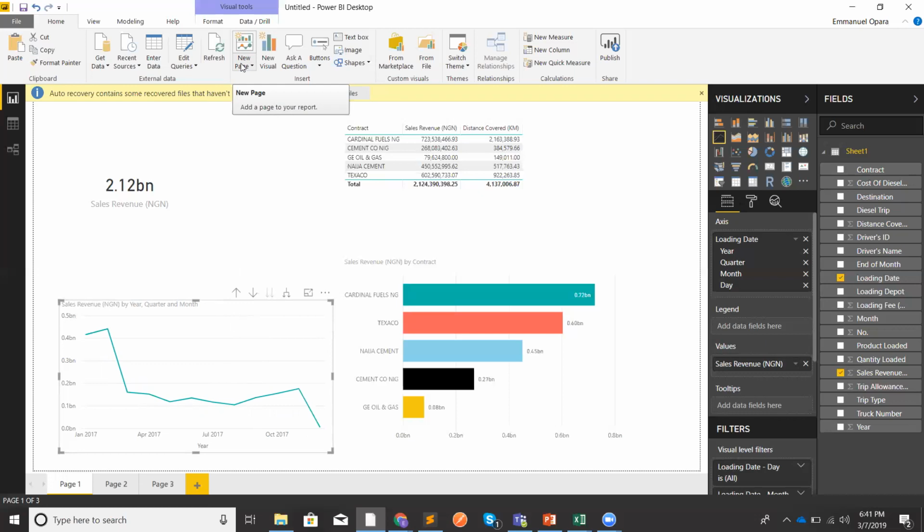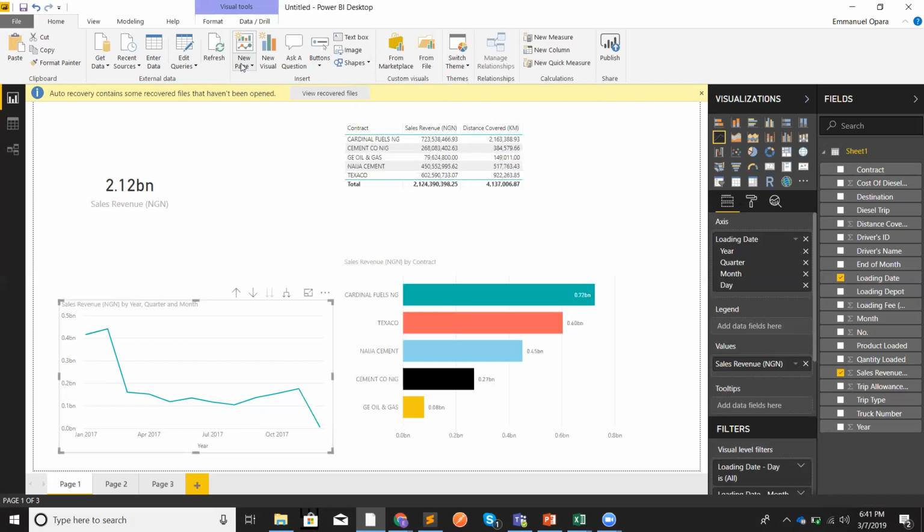Just click inside the visual. Just right-click inside the visual. Right? It will give you the expand to the next level. What this is telling you is what we call a hierarchy in Power BI. So you're able to drill down to know what is happening in a particular period. In this case, we're not drilling down, we're going to the next level. If you want to drill down, you look at a particular quarter and look at the various months in that quarter only. We'll come back to that part of the visualization.